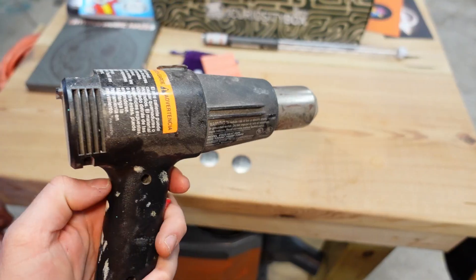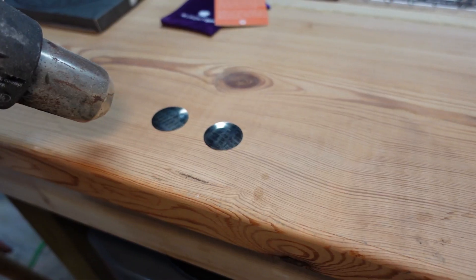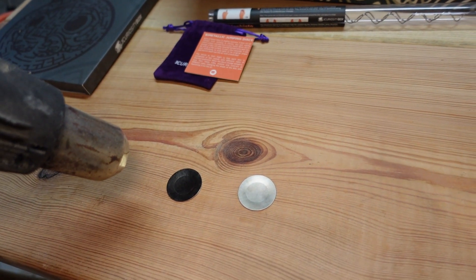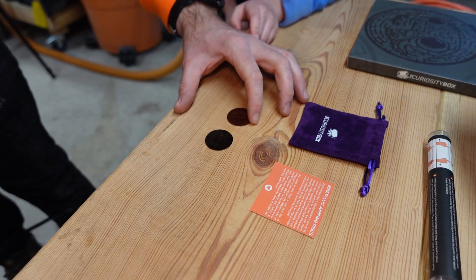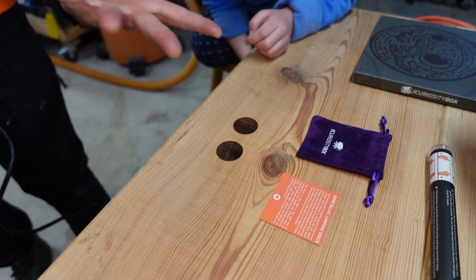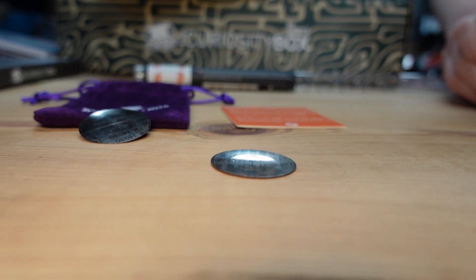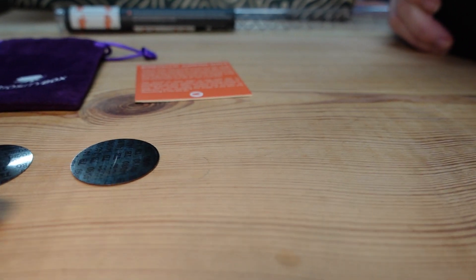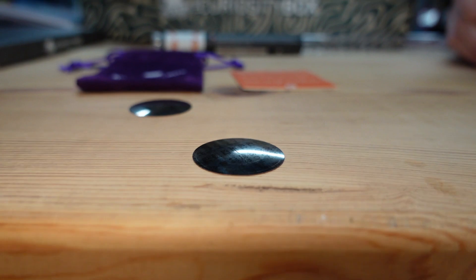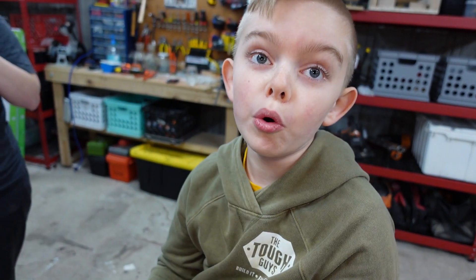I'm going to try something else — we're going to try this old heat gun. I've got it on the low setting, so hopefully it doesn't hurt anything. It's like super hot now. There they go — I clicked them in. Now that they're hot they should pop back up. So I touched that one and it exploded over here. This one does not click down — so this one's got to be close. Whoa! They still kind of feel warm.